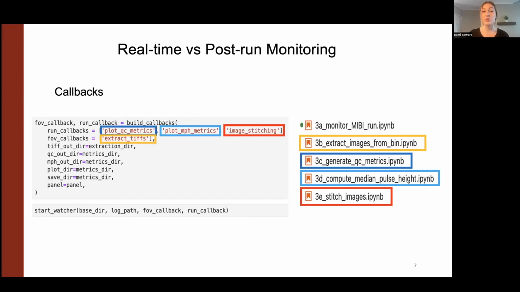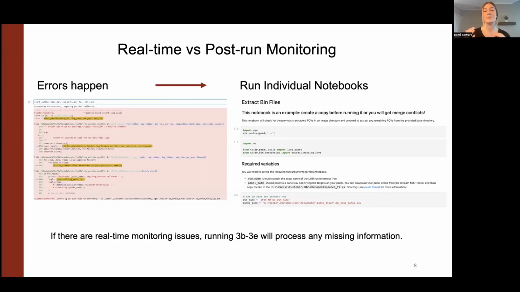And these are important because you can go and look at each of these individual notebooks, look at the documentation there, and understand why we're running these and what to be looking for when the outputted images, plots, and files get produced. So if you want to look at the specific documentation for these, you can do that in the individual notebooks. The other reason it is so important to have these individual notebooks is because errors do happen. We are constantly updating and developing Toffee still, and so some bumps in the road can occur.